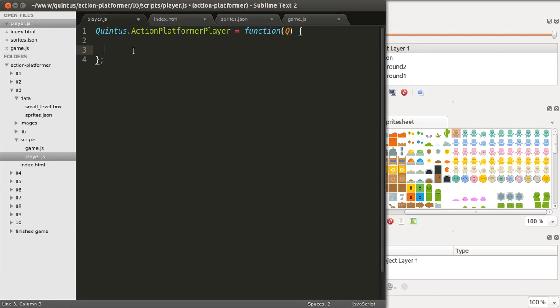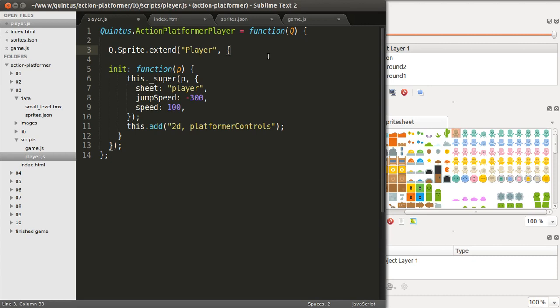And in here, I'm going to create the player class. I'm going to do that by extending the sprite class. Sprites are the images that you put on your game. It's going to be called player, and I'm just going to copy the contents of this class and explain it.